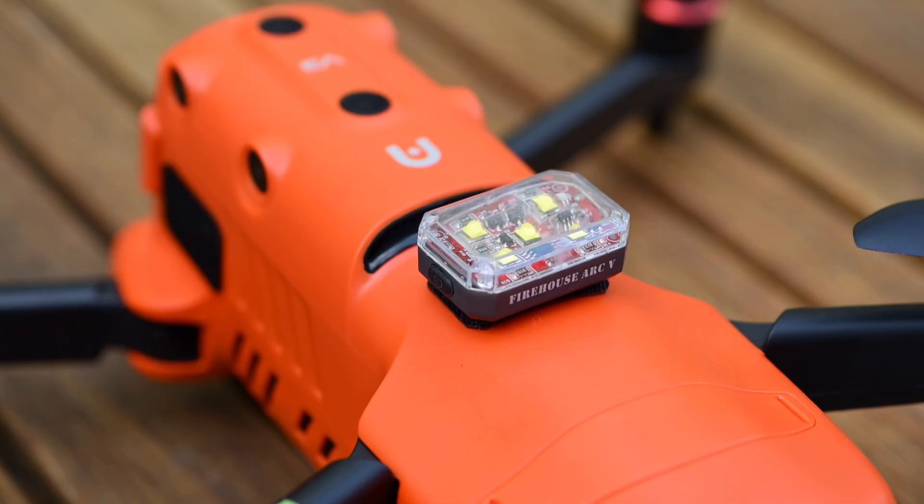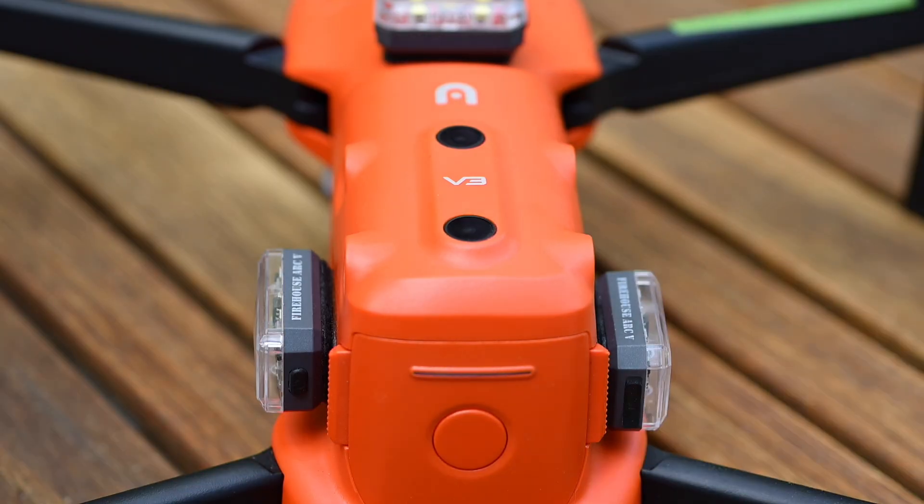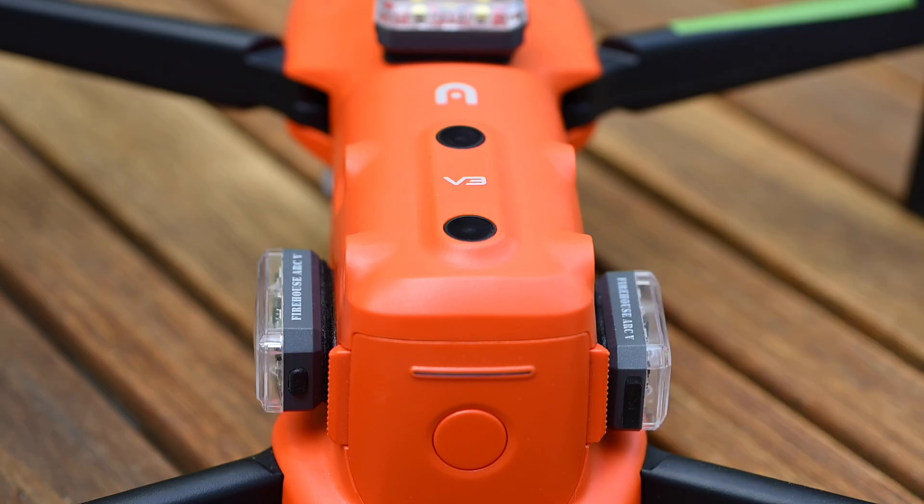The beacon needs to be mounted on the top of your drone because that's where all other manned aircraft are going to see it. Besides, you don't want it on the bottom because as it blinks, if you're close to any reflective surface at night, that blinking is going to show up in your photo or video. What you can do to help you see at night is also get a red and a green strobe to put on the sides.